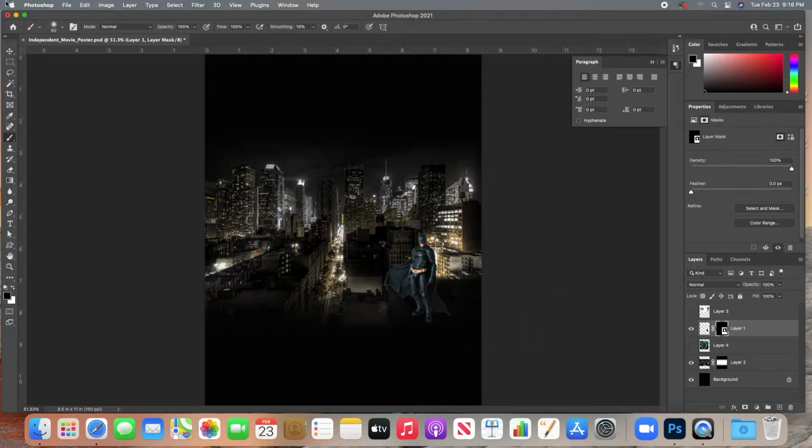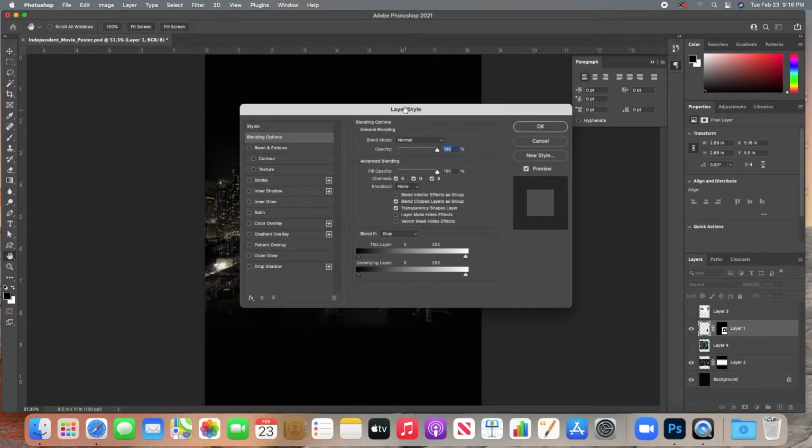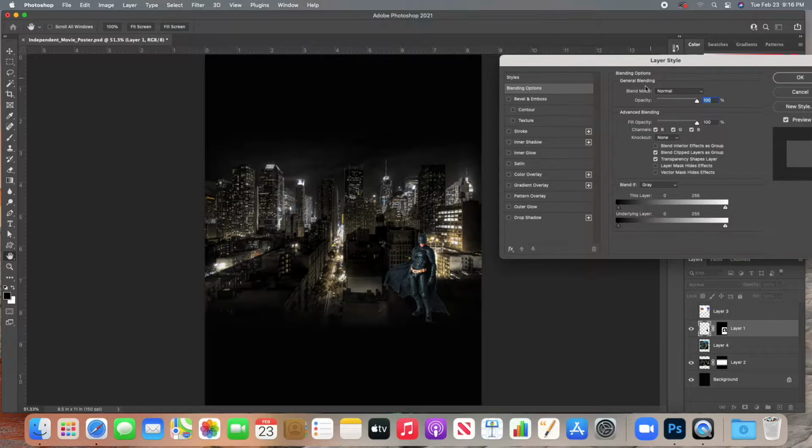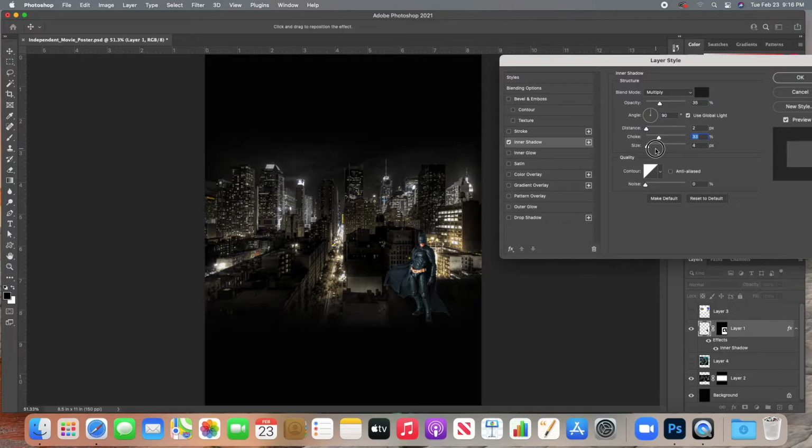Okay, now what I'd like to do is blend them in a little bit more. Now, we talked about layer styles. If you double click on a layer, it's going to bring up the layer styles box. And here you can actually do some cool stuff like add drop shadow or inner shadow. I actually want to experiment with inner shadow on Batman because I think if I increase that, it's going to help him blend a little bit more into the dark down there. Okay. And you can play a little bit around with it, even the angle and so forth. I want to be on normal here. Play a little bit around with how you place it, and it should give you some cool results. So inner shadow, just a little bit to kind of help.